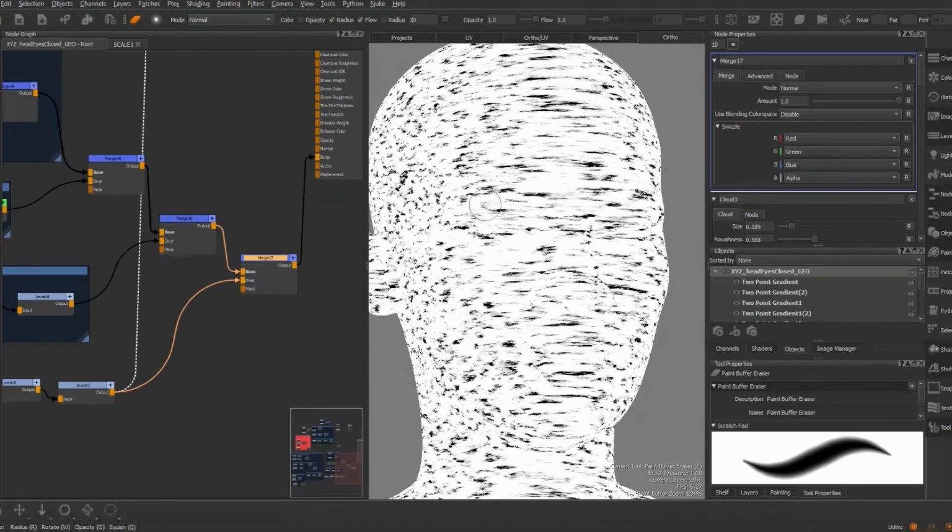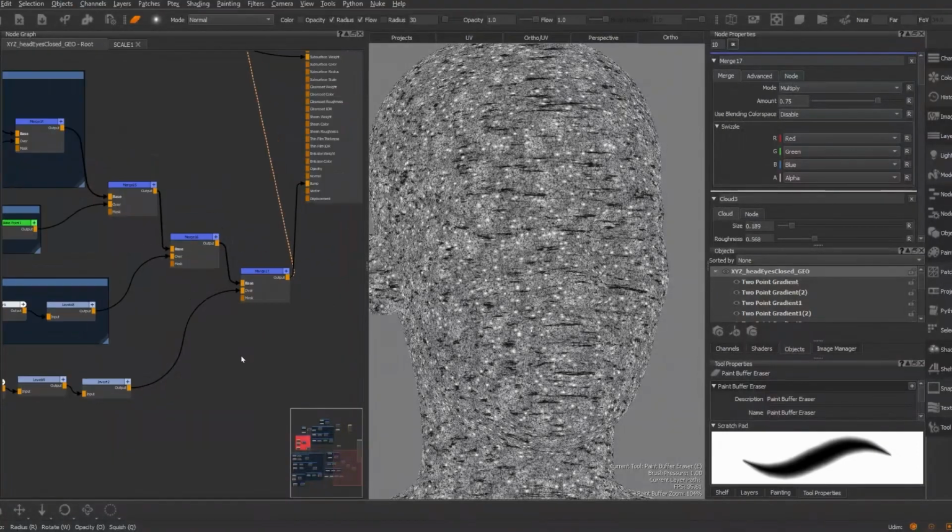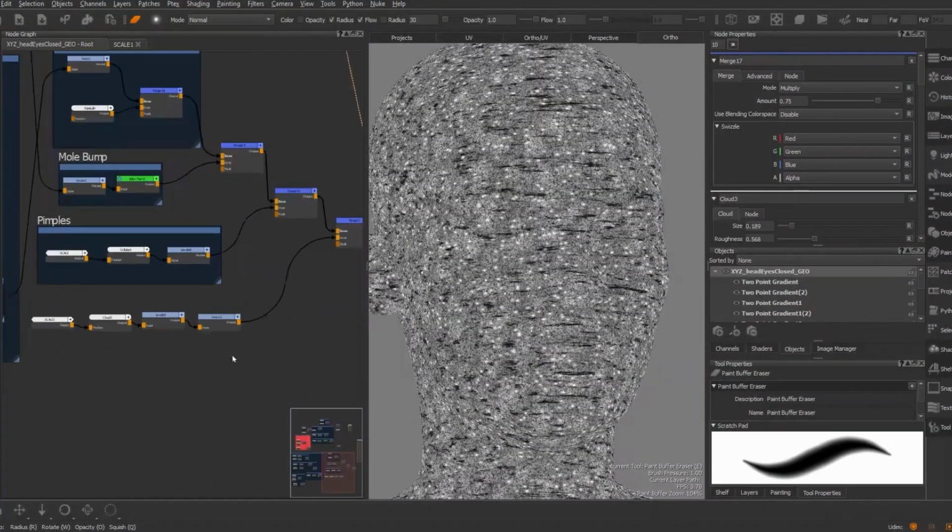So inside of the node properties, I'm going to change the blend mode to multiply, and then only the black streaks, the creases, will show up over our already existing bump map. But here, there's too many, and it's going throughout the whole head, and we only really want these creases to exist on the forehead and maybe a little bit on the eyes and the eyelids. So we need to make another mask.